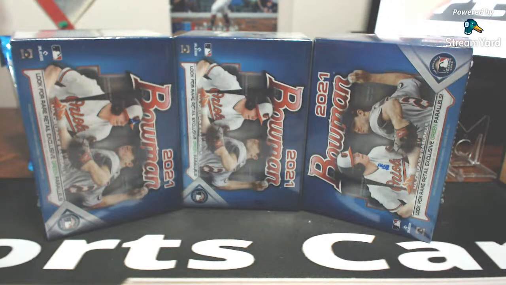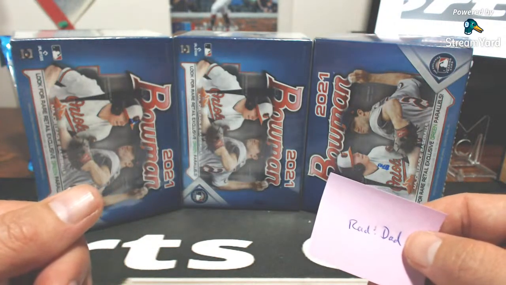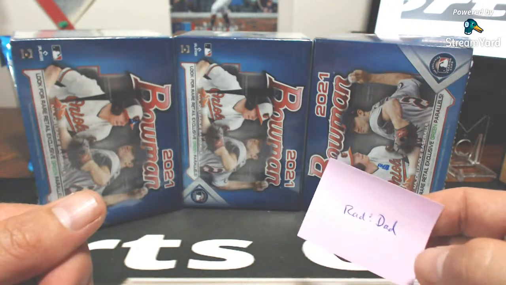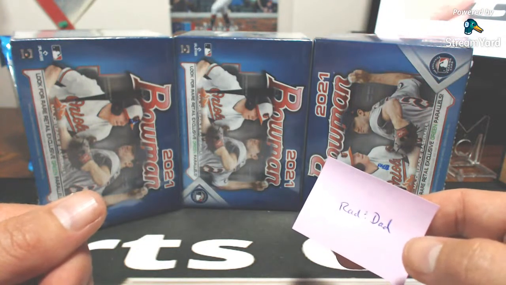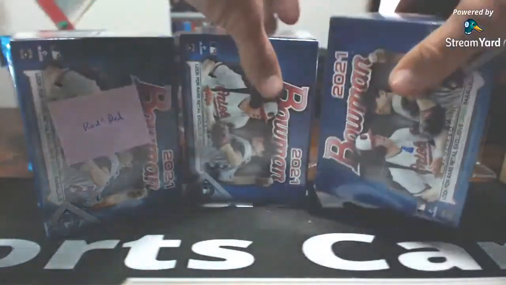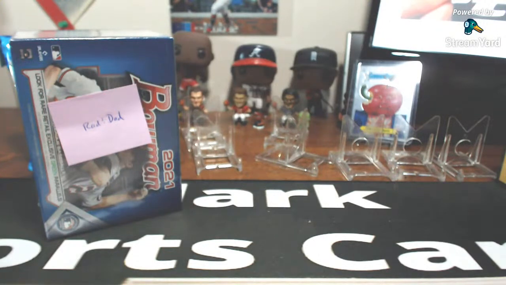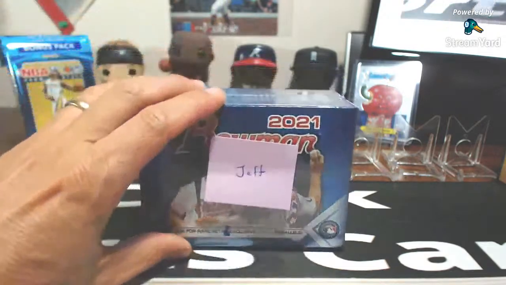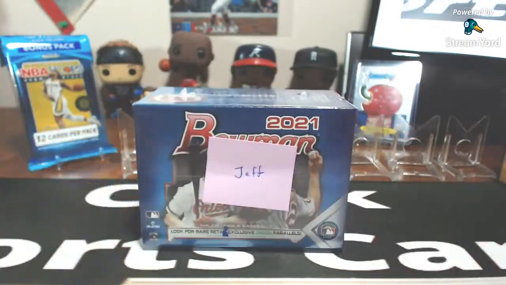Rad and Dad, I'm going to put your name on that box. One, two, or three, Rad and Dad, and I'll have you next. One, two, or three, Rad and Dad. One. One right there. That'd be you. All right, so we'll sit yours to the side, Rad and Dad. Go with Jeff's. Good luck, Jeff.